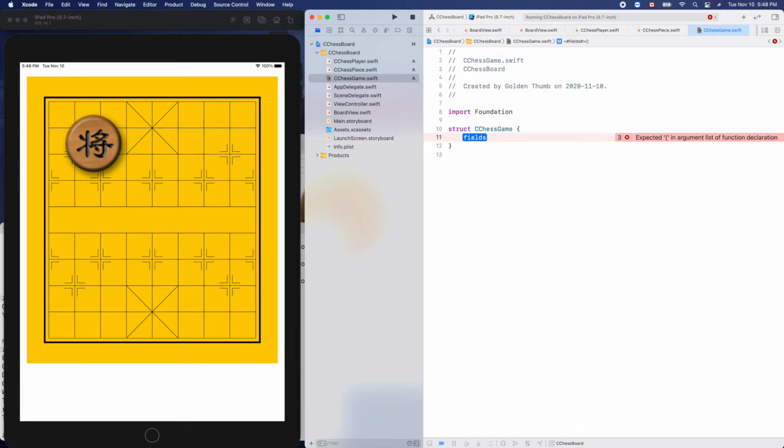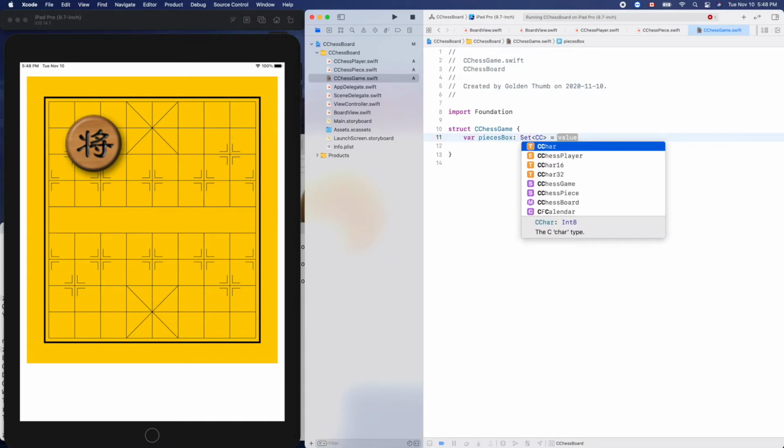CChessGame. Okay, so inside this game, right, we'll create a pieces box. Okay, so initially it's empty. Pieces box. Data type, we'll use set. What is the data type of the elements? Of course, CChessPiece, right? And initially it is empty.